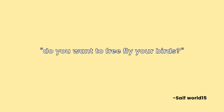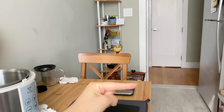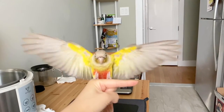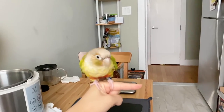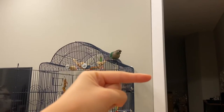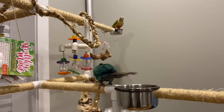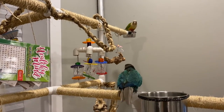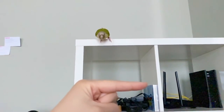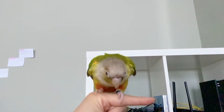SafeWorld15 asked, do you want to free fly your birds? Yes, this is something I would love to do in the future. I would want to teach them whenever I get my own house and have backyard space with netting so they are in a safe environment. Right now I don't trust myself to bring them to an outdoor space because I'm not experienced with free flying, and I would hate myself if they flew away and I never saw them again. They've always had the space in my apartment to fly around all day, and I can't wait until they get the chance to free fly — it's going to be a different experience with the wind in their wings.